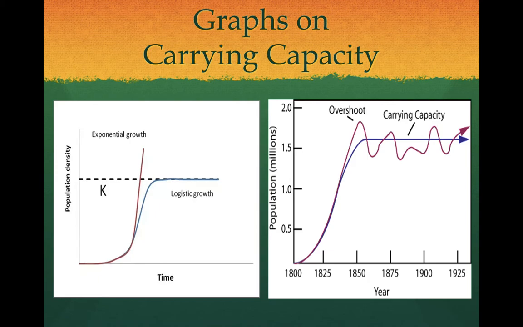That's the reason why I really prefer the image on the right to depict what happens with populations, because they don't just sit there at the carrying capacity. What you'll see with that red line is that whenever populations are introduced to an area, an organism's population will extend past its carrying capacity, which then starts to create competition for resources, things like that. And that would be a density dependent factor.